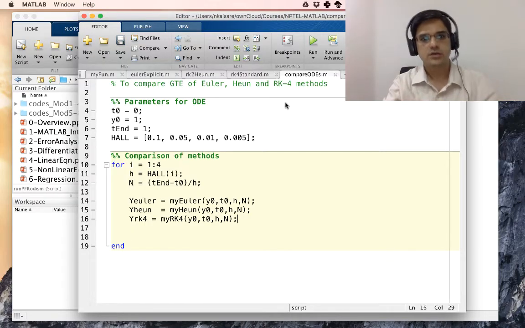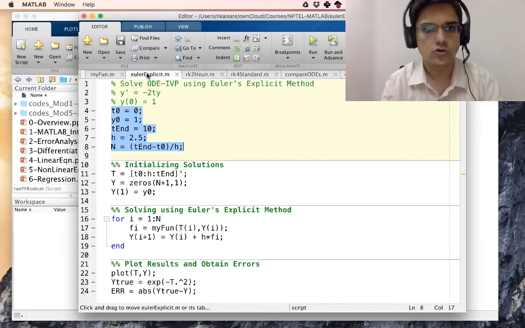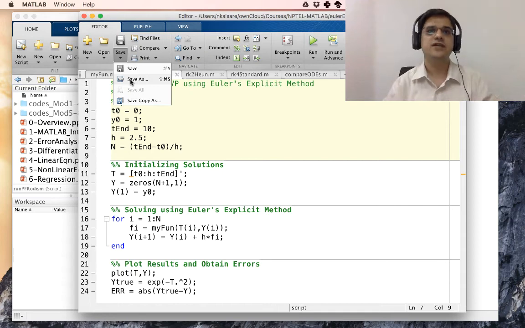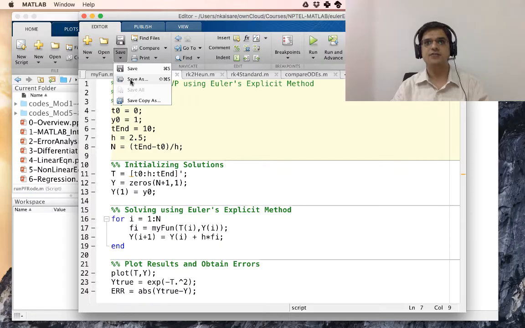Okay, so let's go to Euler's explicit and convert this into a function. Remember what we had said in module 1 when we discussed functions versus scripts. Scripts are something that we are going to use in order to complete a particular task in MATLAB.